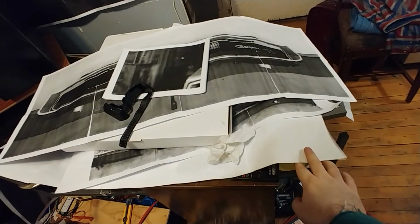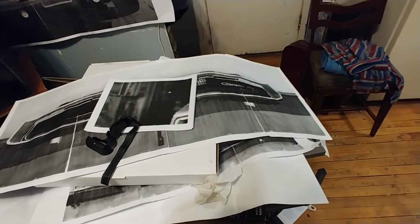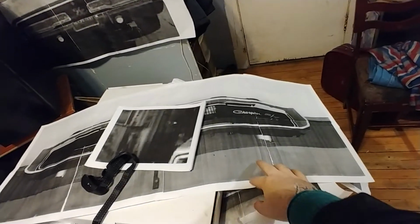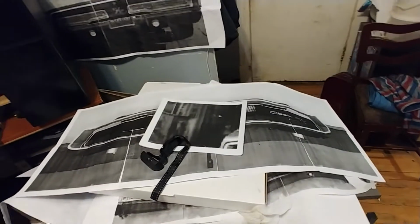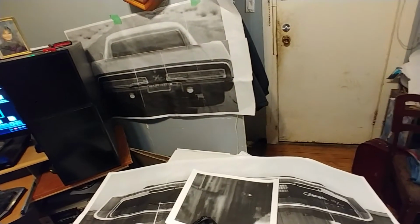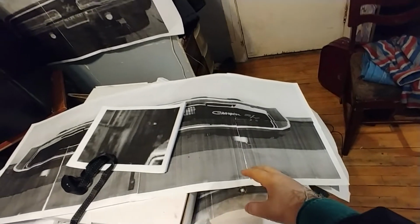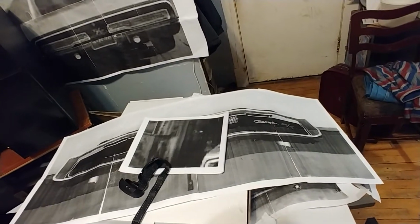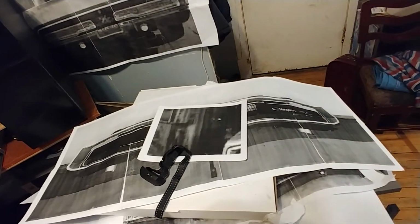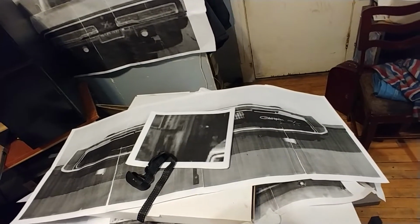And then the big picture that I have here is the front side of the Generali. So I was printing these, trying to get them to scale to the actual car. That's what I've got done so far. And I still have the dash here as well. I have to find a piece of cardboard that it'll fit on, and then glue it to that, and then I can cut it out, and then build a molding frame for it.